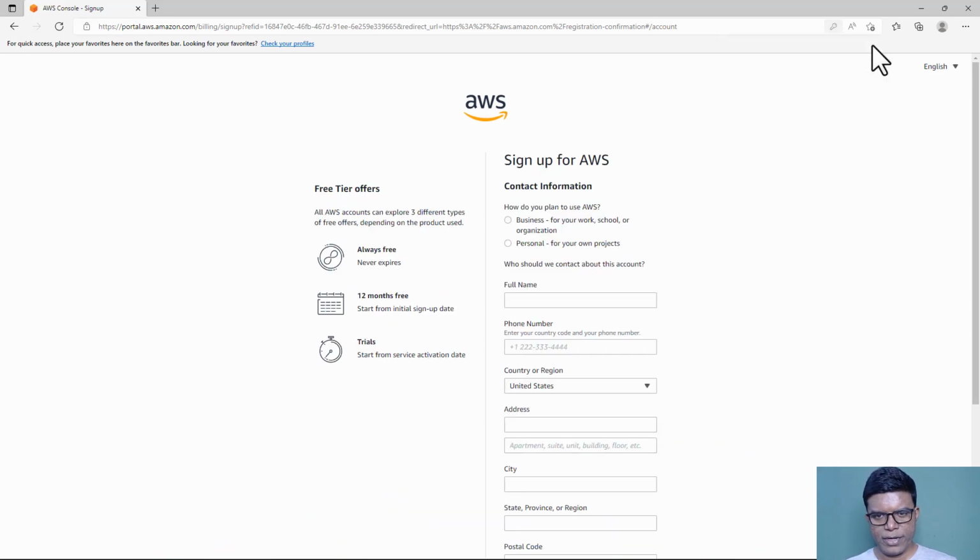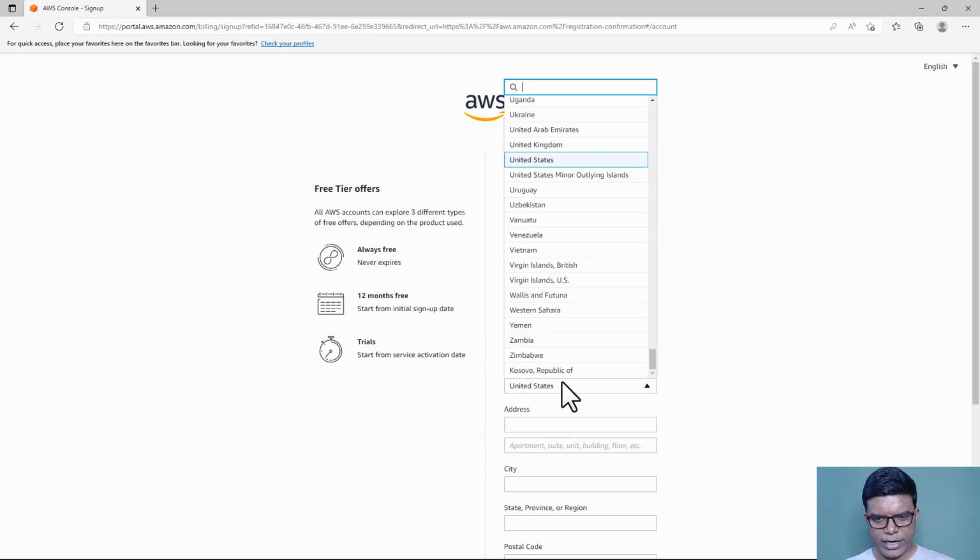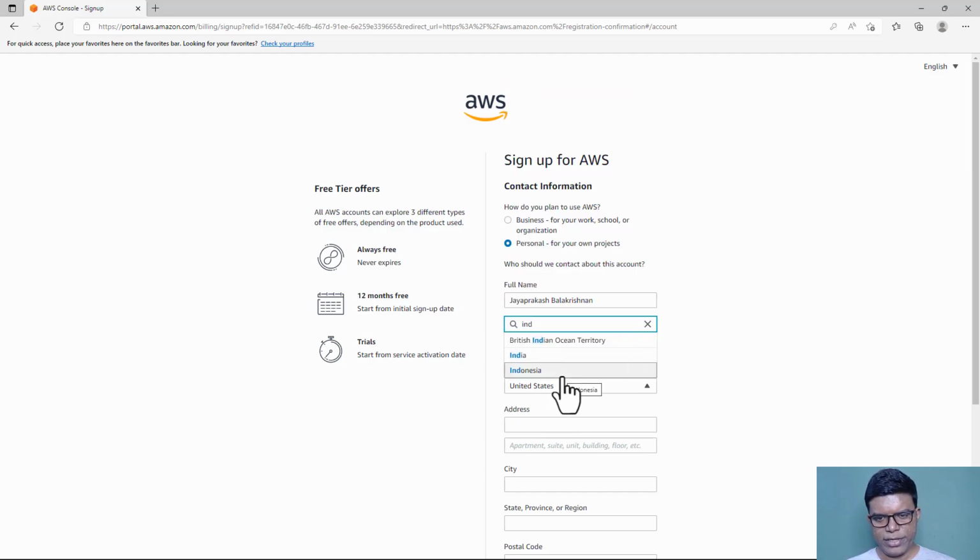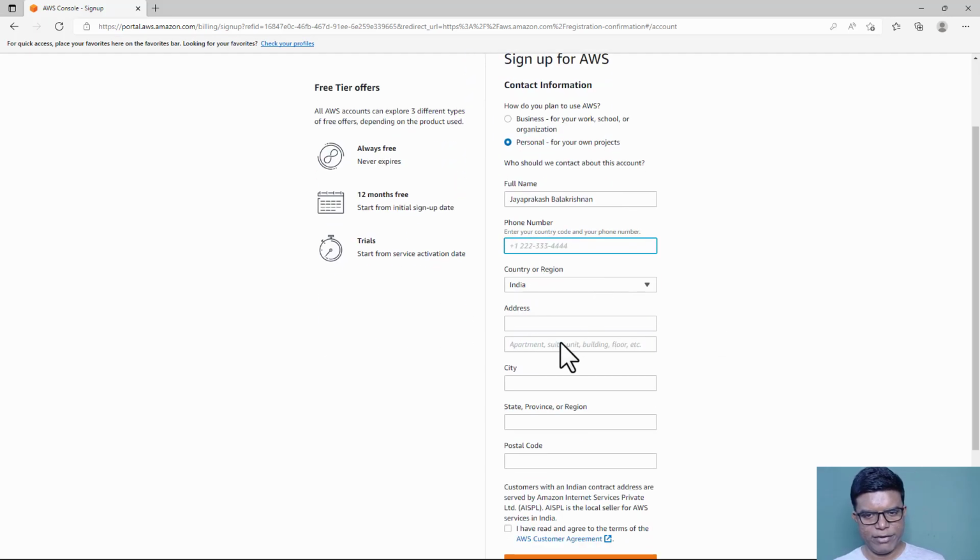Then it will ask me for the contact information. Let me choose personal. Let me enter the full name. In this one I have to choose my country and enter the phone number. The mobile number verification is mandatory. So I will enter my mobile number and get it verified.